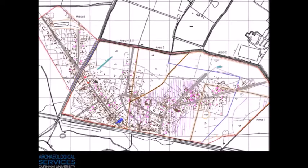The anomalies are particularly dense along the roads, as you might expect, perhaps with a greater density of stone-founded buildings along Ermine Street, which you may be able to see as these grey outlines, and perhaps a greater concentration of what we've interpreted as pottery kilns, more industrial work to the east of the site. Again, there are 3 or 4 phases at least represented here, and I think we just about got away with our usual way of presenting the interpretation.